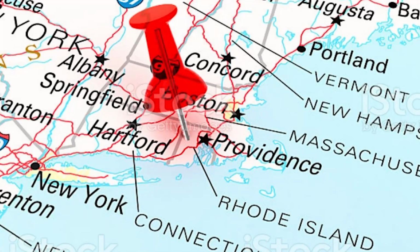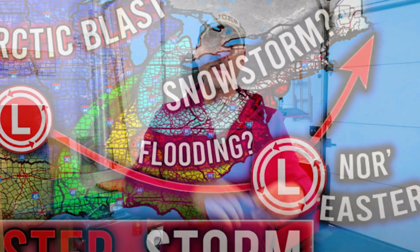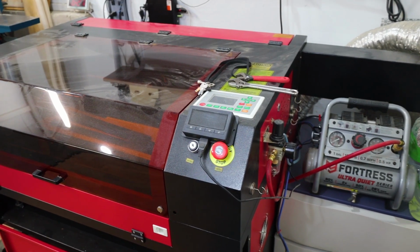So let me set the stage for you. I live in Rhode Island, which is approximately 50 miles south of Boston, Massachusetts. I do have a very ambitious project ahead of me, and I've actually been putting it off for a while now. My workspace is insulated, but is not heated very well. And if I'm not careful when it's below freezing outside, it gets very frigid inside. Normally, it doesn't affect anything in my workshop. This is a woodworking shop after all. But I have one tool that is very sensitive to extreme temperature changes. This is an OMtech 100 watt CO2 laser. It becomes very challenging to operate it when it's extremely warm outside and muggy, and also extremely cold to the point of below freezing. So that's where the challenge comes in, especially if you're in an environment where you can't really control the temperature that much.